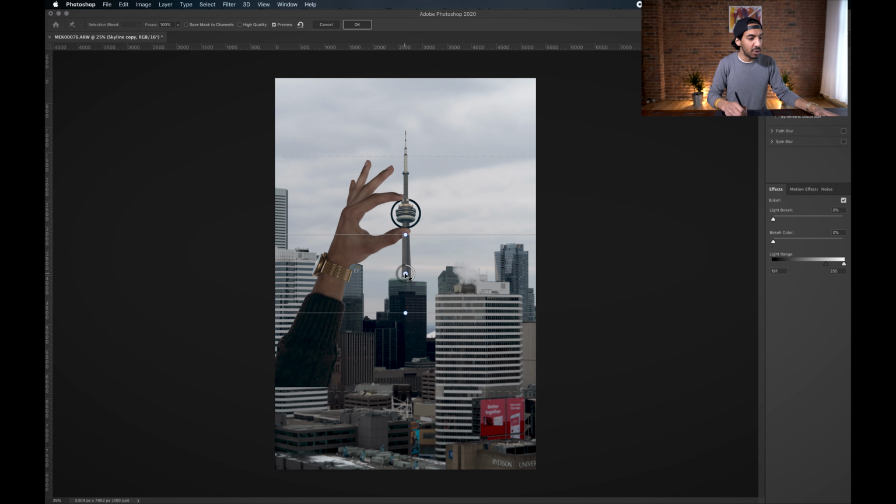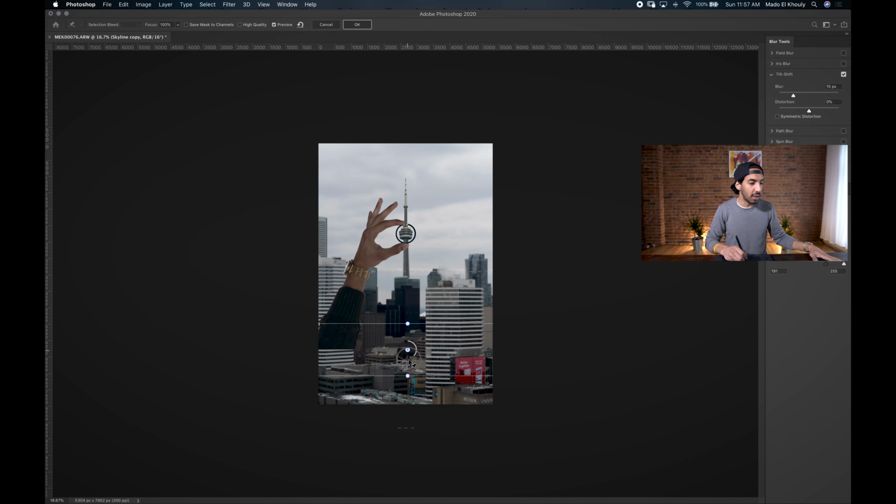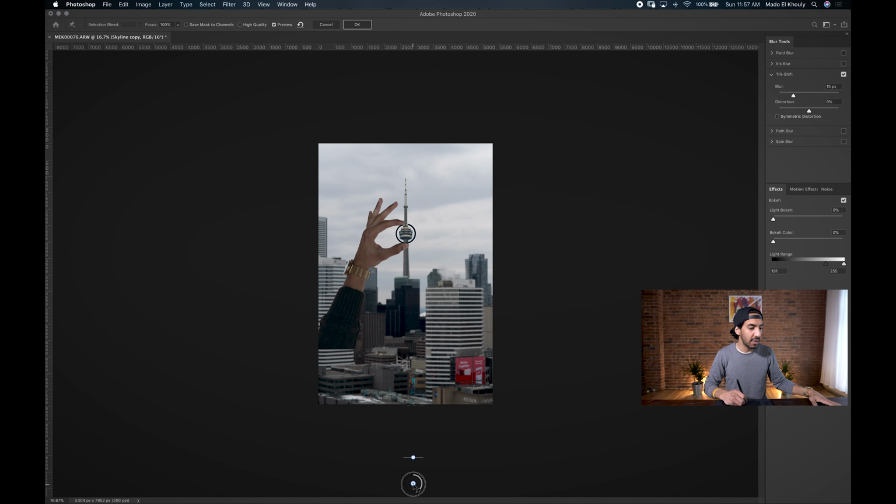Essentially, anything that's between those two plane lines is fully in focus. From the plane line to the dash line, it's gradually getting out of focus, and then from the dash line upwards, it's all out of focus. So what I would do is move this all the way to the bottom where the dash line is, and then everything is out of focus, and then I'll just add a little bit more blur to see how much blur I would want.